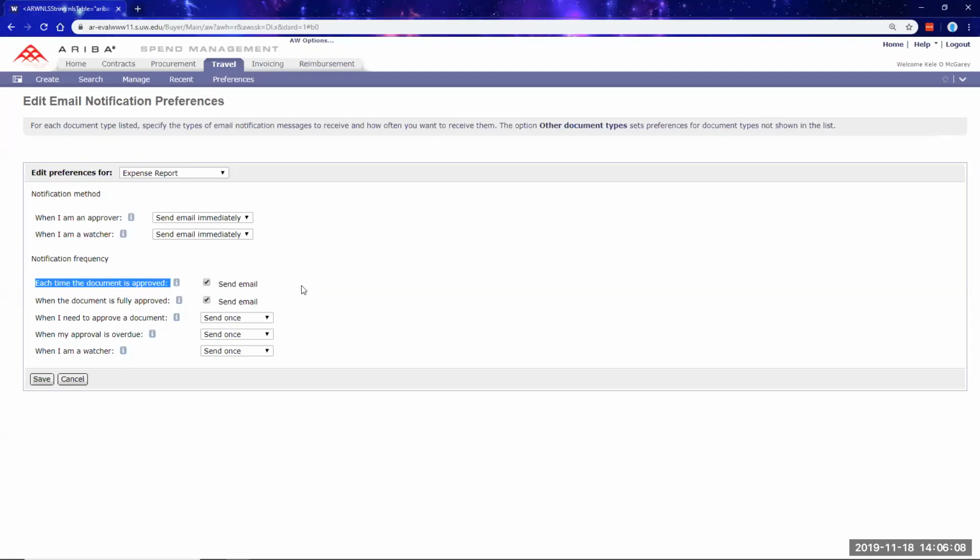So just a suggestion, but keep an eye out on those different emails coming out, and just know that you can come make some changes here. If you do make changes, make sure that you click this save button right here, so that way it catches. If you cancel or anything like that, it's obviously not going to catch. So just make sure you click the save button.